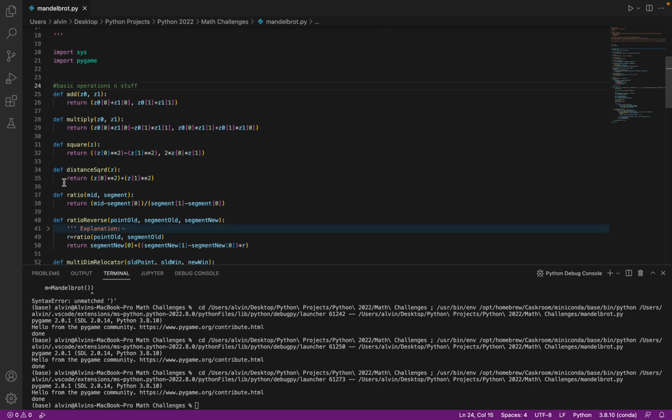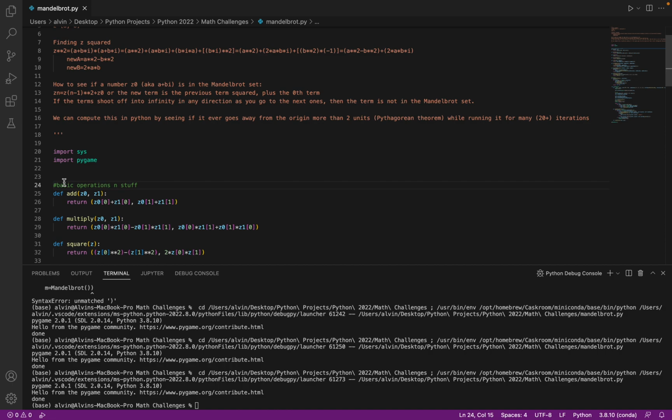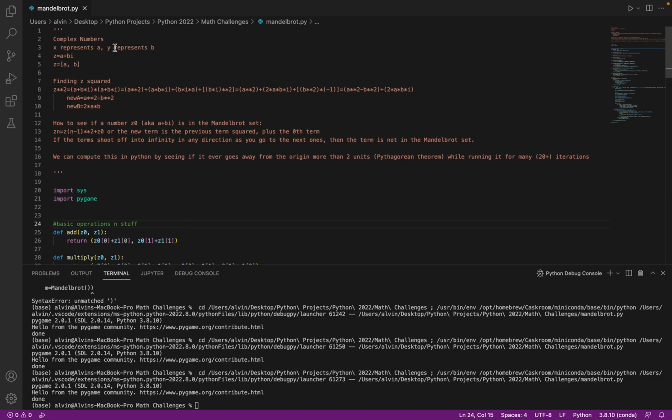So now we have basic operations, because Python doesn't automatically come with operations using complex numbers. First of all, we're going to be storing complex numbers as a list, and we can see that in here we just have A and B, where A is a real number and B is also a real number.